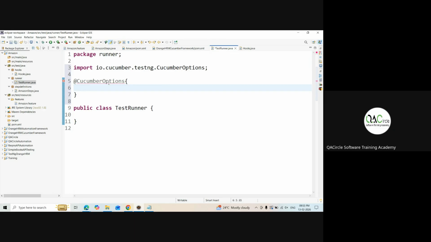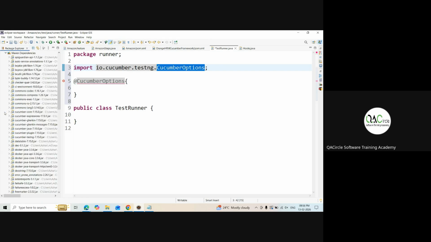Now, I told you I'll link the feature file with the step definitions, right? So the linking mechanism will happen in the test runner, where we use something called @CucumberOptions. This is something like @Test, @BeforeClass. It comes from Cucumber. See, Cucumber TestNG, CucumberOptions.